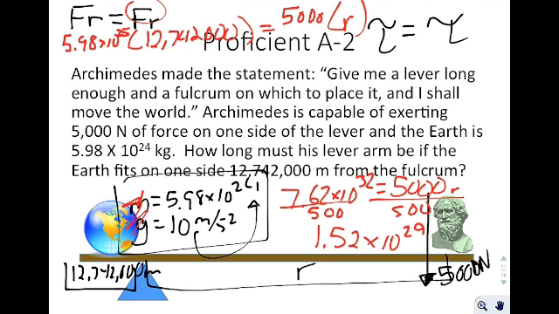Okay, that number is the distance that this fulcrum would have to be in order for you to be able to move the Earth according to this example. Now, just for comparison's sake, the distance from the Earth to the Sun is 1.5 times 10 to the 11th meters. So that means that this distance that this fulcrum would have to be would be 10 to the 18th times larger than the distance between the Earth and the Sun, or a million trillion times larger than the distance from the Earth to the Sun. So it's an exceptionally large distance.